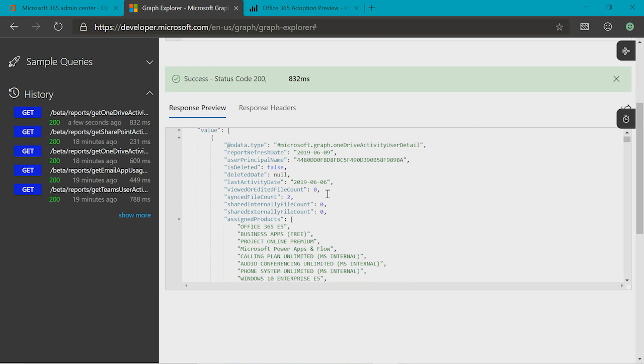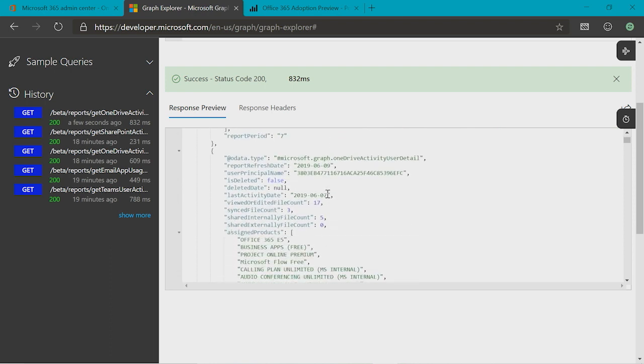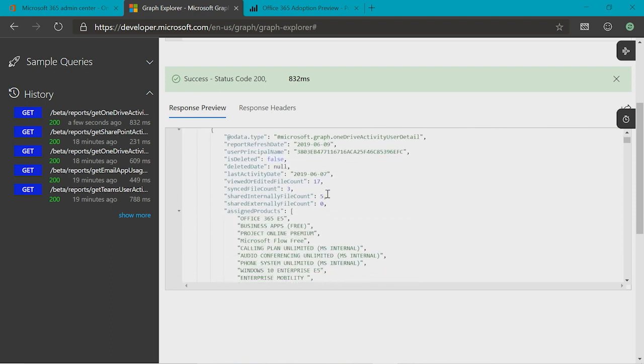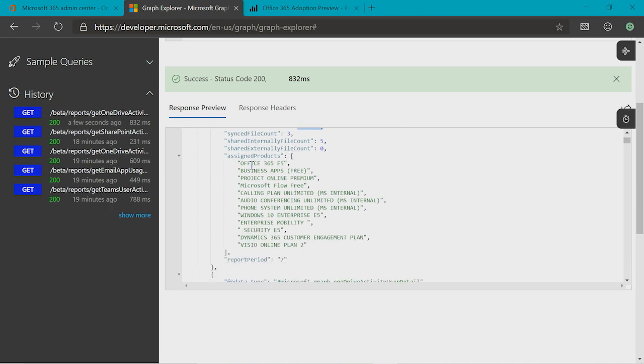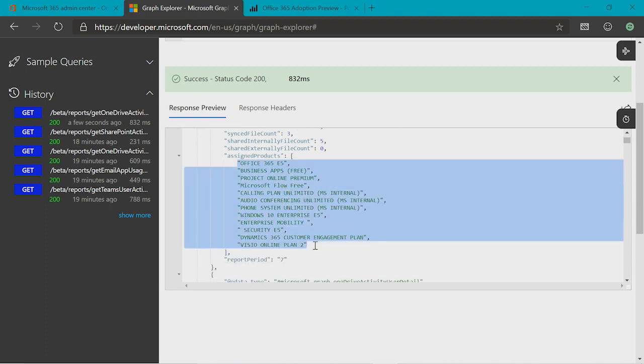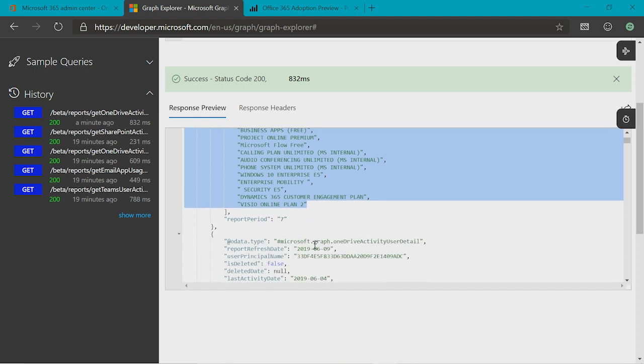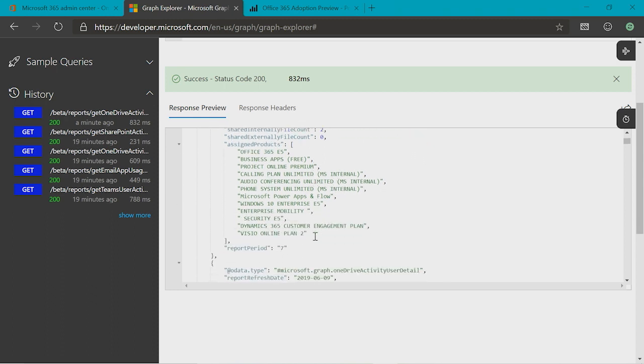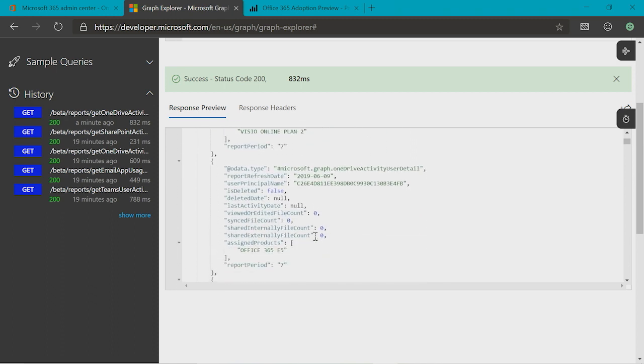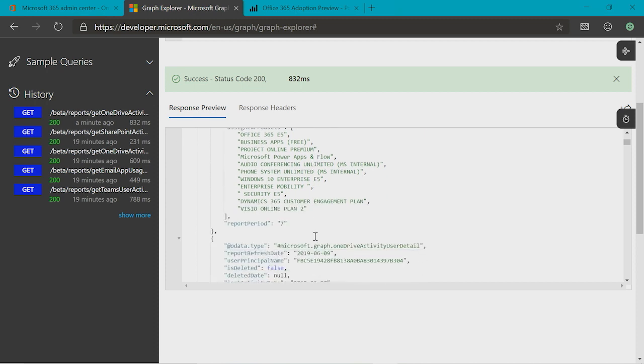Now, this is a demo environment, so this is a little bit harder. But if I scroll down here, you'll see that there are some examples where someone has shared 5 files and they've viewed and edited 17. They've synced 3 files from those changes. And you can even get down to things like the patterns of what types of products they're assigned to SKU-wise, and maybe that has some kind of mapping as well. So you can see all this data across the different user segments that you have inside your organization and learn from the licenses and SKUs that have been applied to them. So this is one great way of getting it from the API.